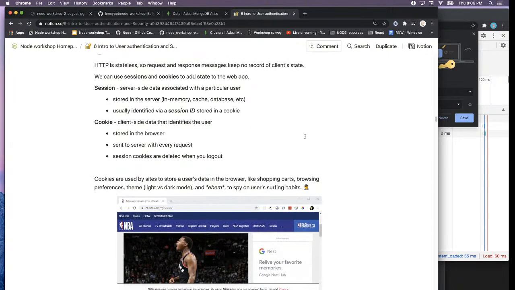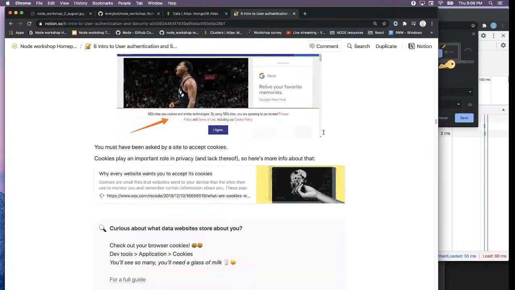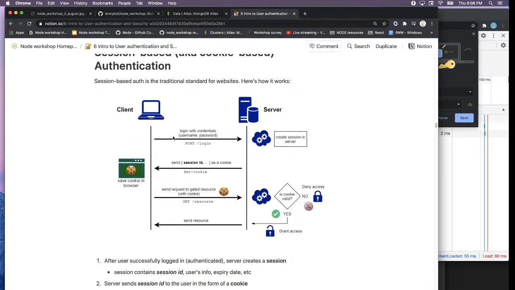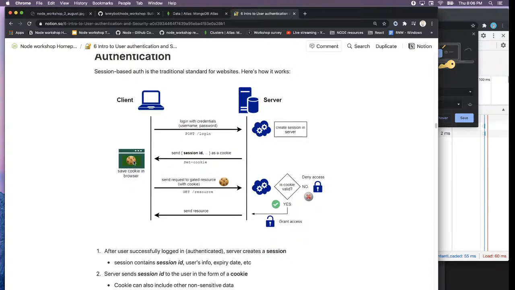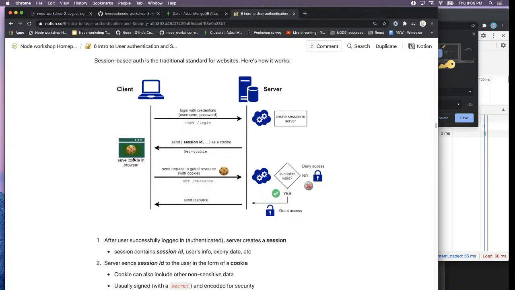And how it works is that after the user authenticates, I have a thing like that here. Once the user successfully logs in, in the post login, the server creates a session. That's on the server side, and then the server sends some session information as a cookie. The server does this with a response header called Set-Cookie. This is a response header, and the browser knows what to do with that. The browser knows that when it sees a Set-Cookie, oh, the server sent me a cookie, I'm going to save it here in the browser. Since it's saved in the browser, every time you send a request to the server in that browser window, it's going to get sent along for every request.